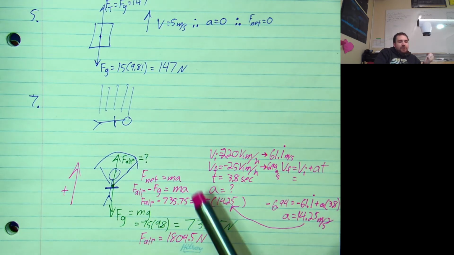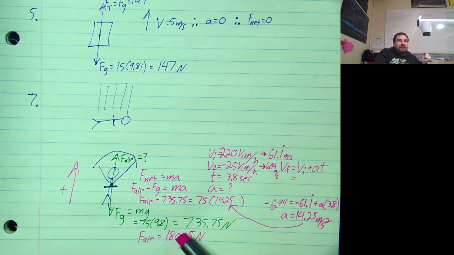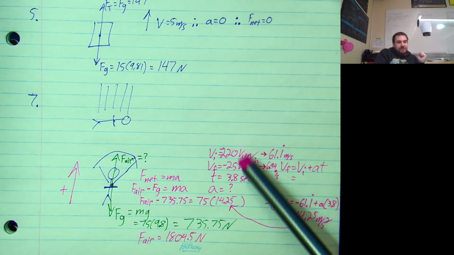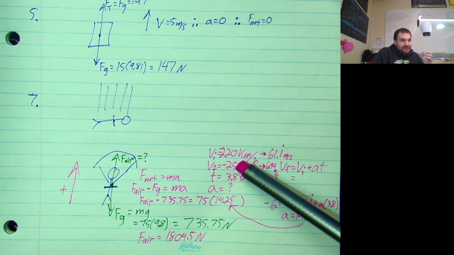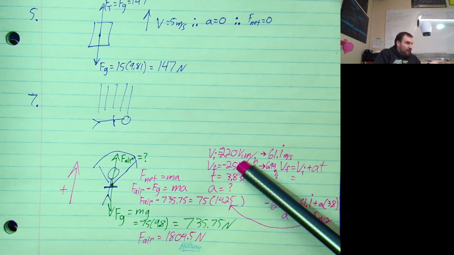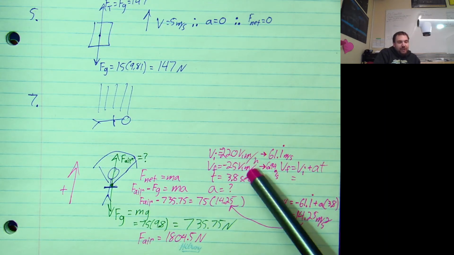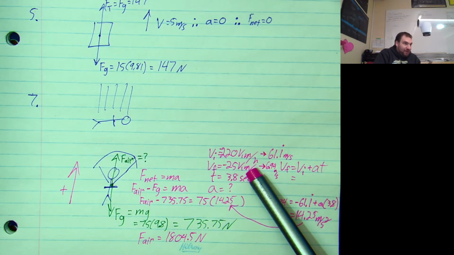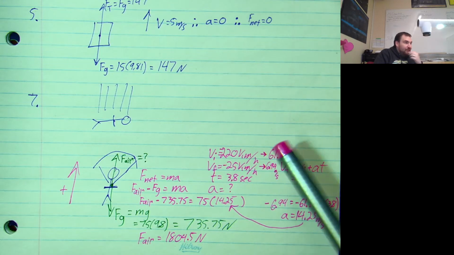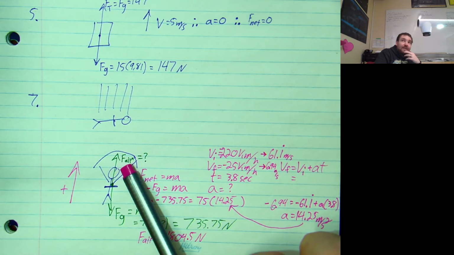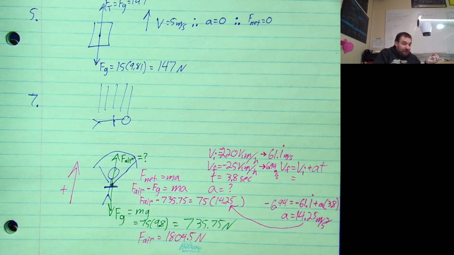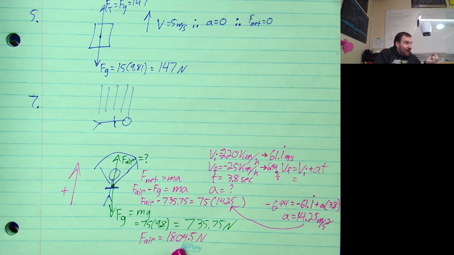Okay. So this is the force of air resistance required to slow this person down. But does a skydiver ever reach zero velocity before they hit the ground? No, they never stop. They never hang in the air for a little while. That'd be weird. So as she's now reached 25 kilometers per hour, what's going to happen to this force right here? It's going to decrease from this to what?